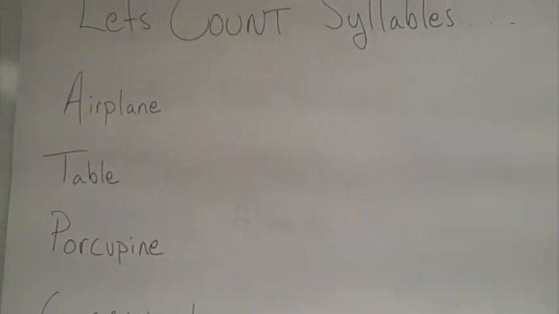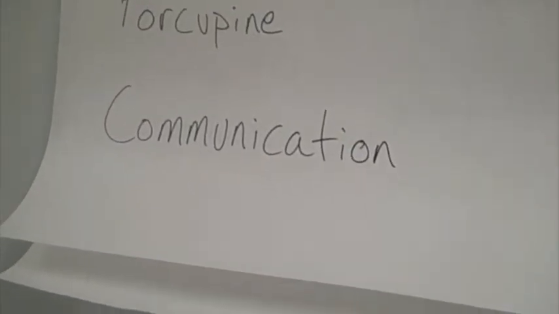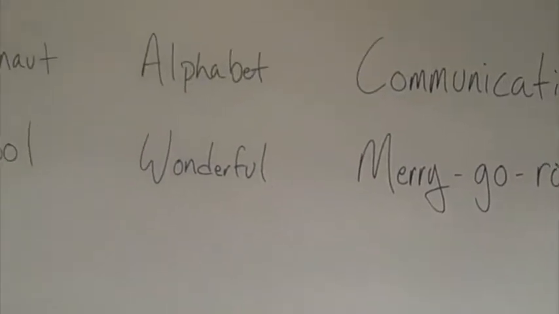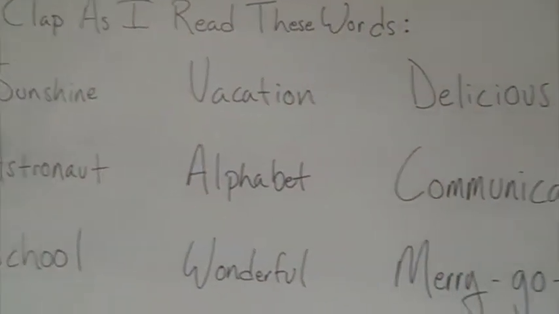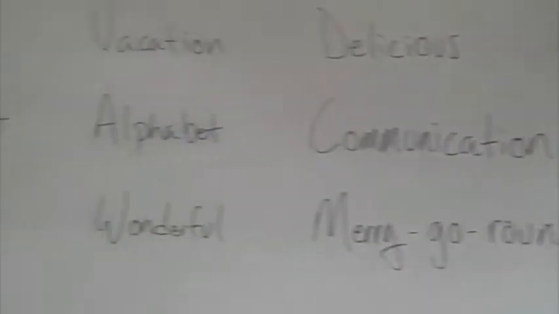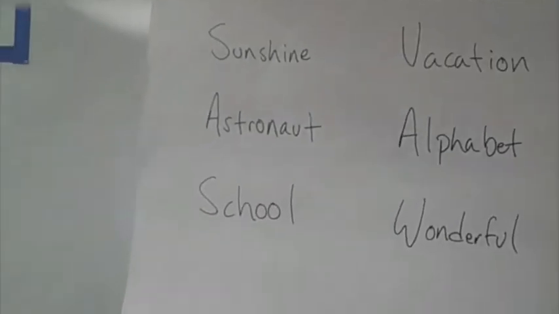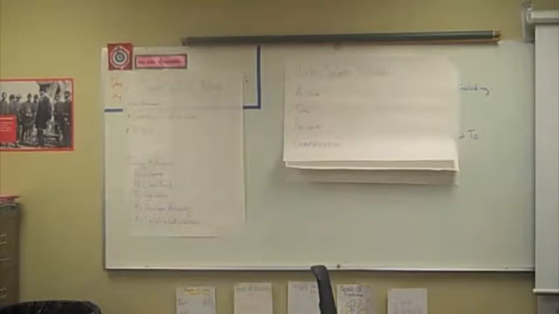I may or may not get to all those activities within this lesson plan implementation. Then up here I have a Let's Count Syllables activity that we're going to do as a class after I introduce the syllables. And behind here, another activity where they're going to clap as I read these words, and we're going to try and identify how many syllables are in each of those words as part of our activity.